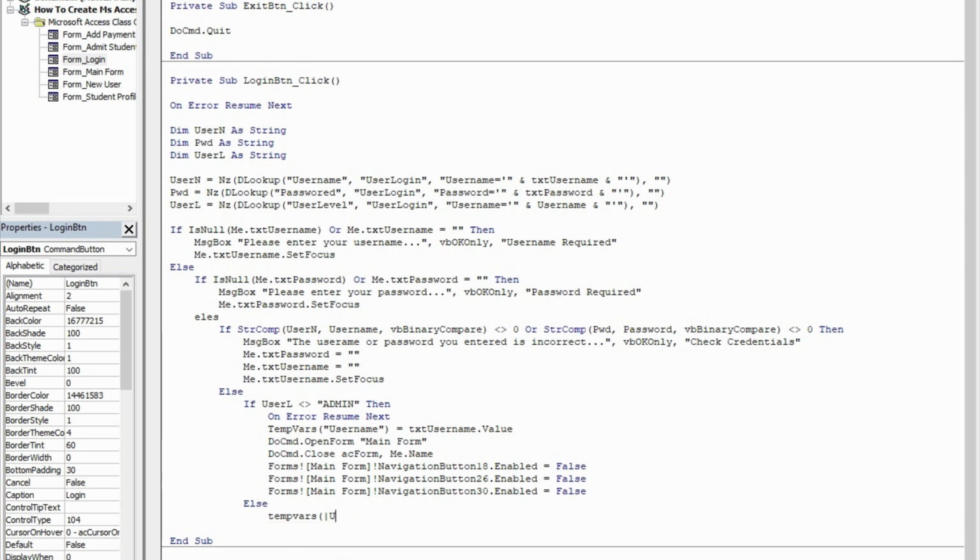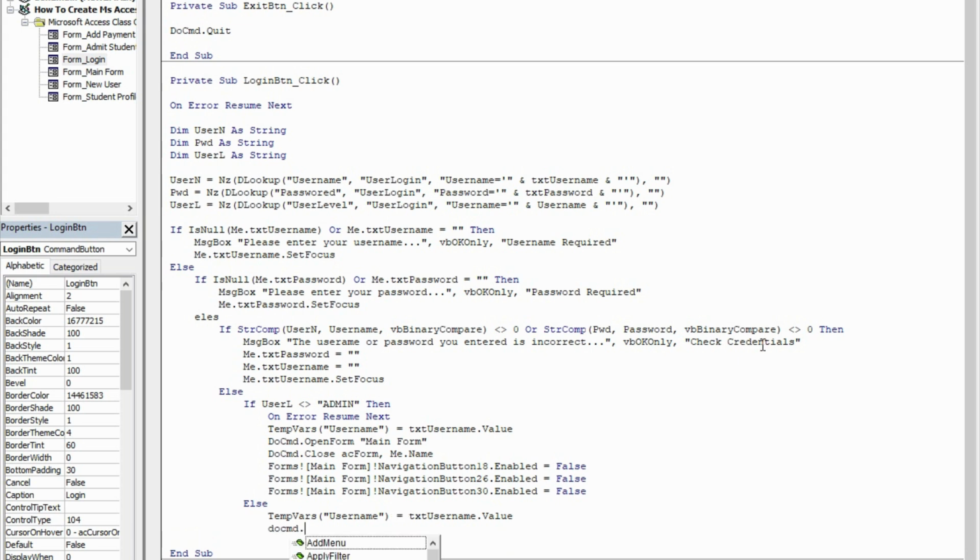So username txt dot value, then it comes to do cmd dot open form. Then what form are we to open? That's the main form.